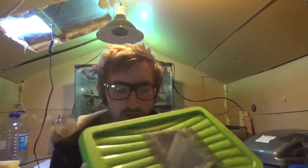That's the thing that kills a huge amount of praying mantises, people having their mantis in a glass enclosure with not a lot of ventilation. Put ventilation on the top, as much as you can, but you also want cross ventilation. You want the air to be able to travel through the bottom and out the top. So basically, the more ventilation you can give them, the better. So this will do, this is fine. This has got ventilation on the top, ventilation on the side.